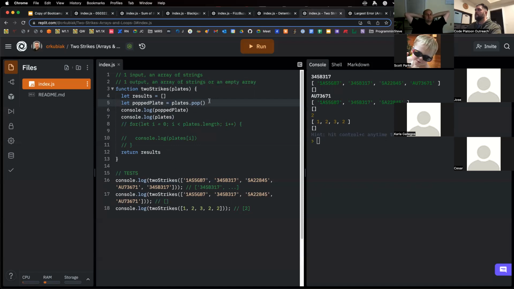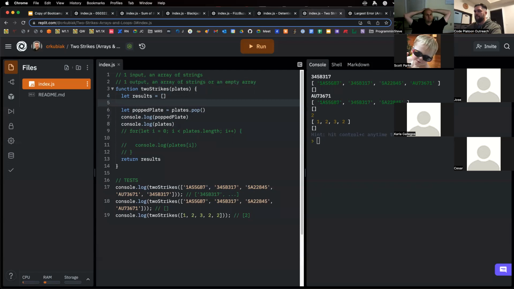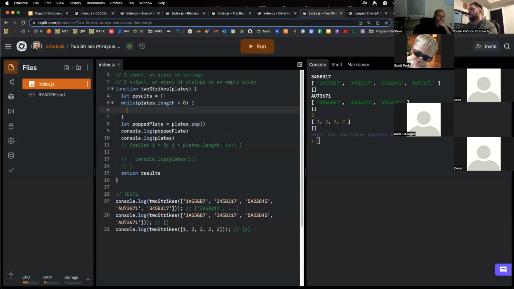So probably what I would say at that point is I'm going to need a while loop that basically says, while plates.length is greater than 0, keep popping plates off there. Right. So if I say while plates.length is greater than 0, go ahead and pop a plate off there.